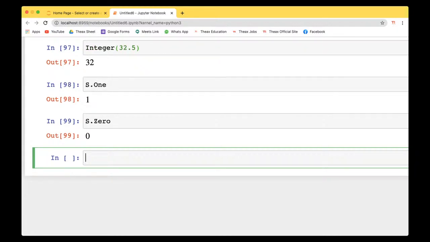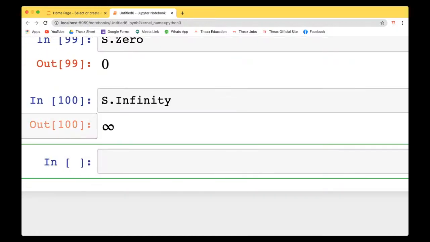Now what is infinite? We know what infinity is, but how to represent infinity? That is basically infinity. If I zoom in, you can see the infinity sign over there. This is how it comes. If I say s.half value, you get half immediately.